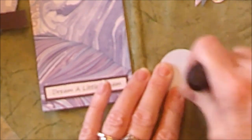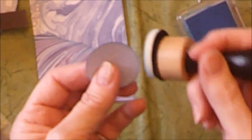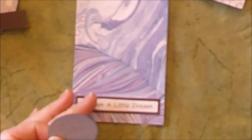Now the next little day I'm going to be participating in is doodling with Lee and Julie. They're having an open doodling, it says not challenge, I guess it's a challenge. You look them up and you doodle with them. It's going to be in the middle of the month. That must be the second Wednesday. The second Wednesday of every month now. This is going to be the first one, and it's going to be the 16th.